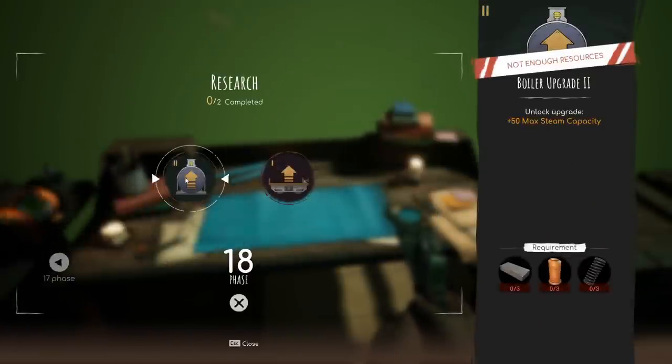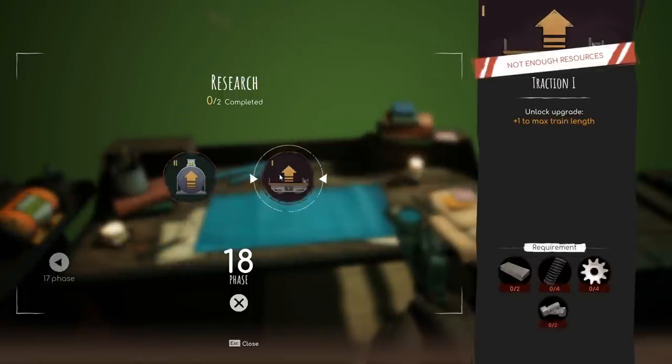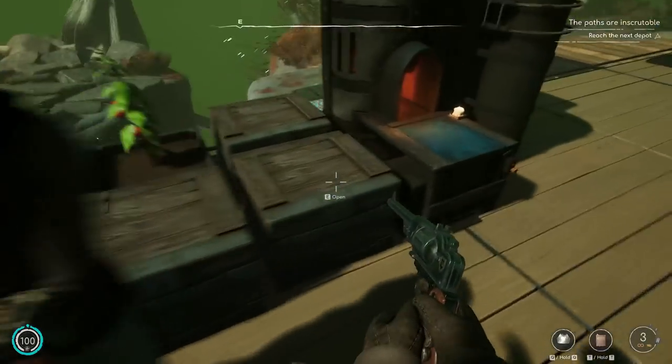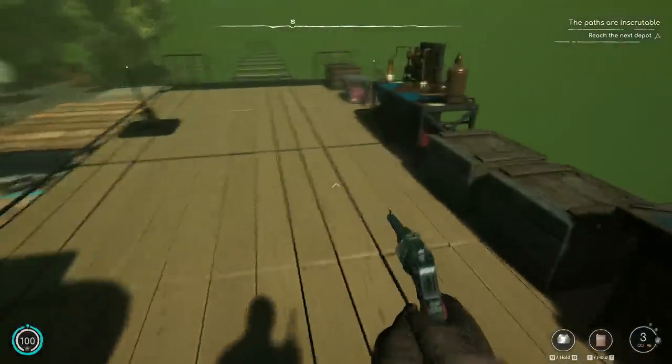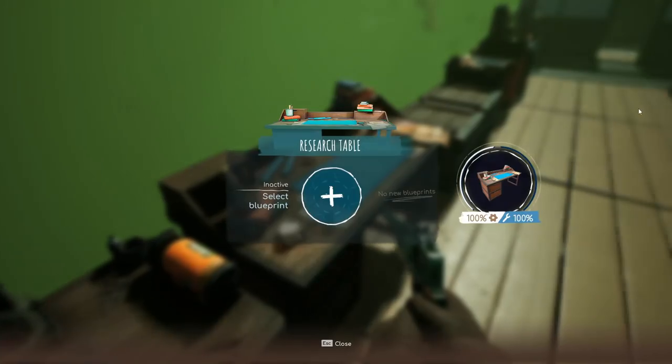Okay, dampener. So we have that. So next is boiler upgrade 2. And then... Oh, there it is! We can get another train thing. Ooh. Alright, well, you know what? I think I may want to start that up since it takes 100 years anyways. So give me... Actually, you know what? Just give me 5 of these. It's like it's mostly all steel.